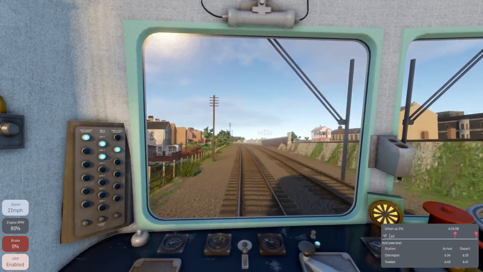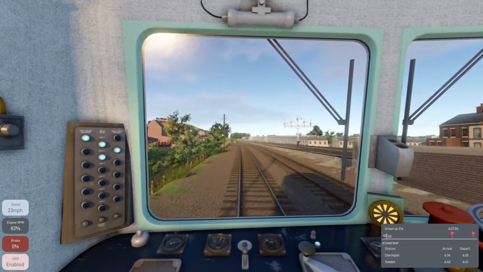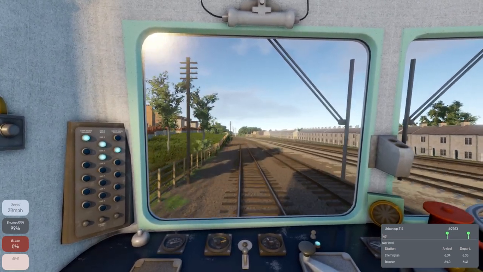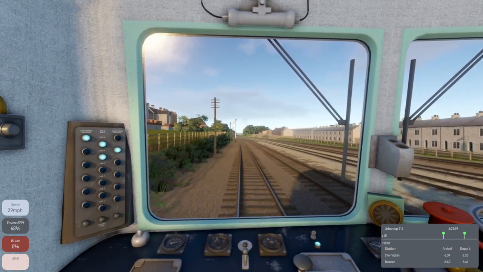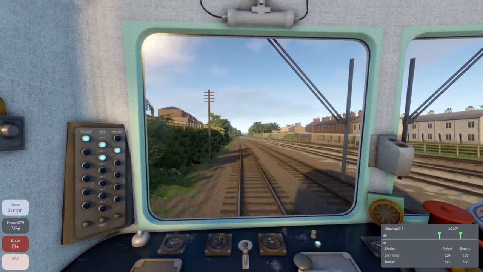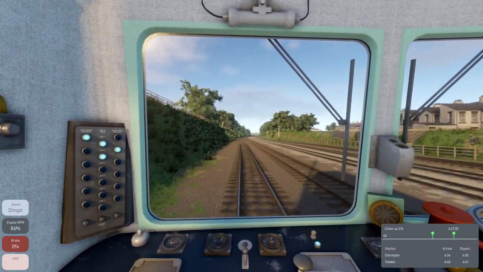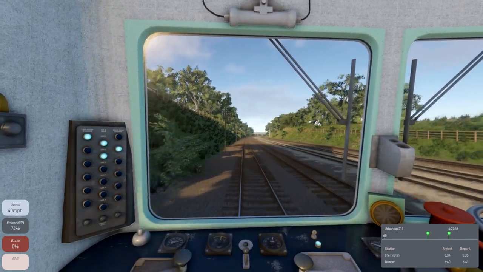Now, of course, signals tend to stay at danger until a train gets within a certain distance of it, within a block. Then they will be changed. For example, there, that has now gone to a clear aspect. I still think gearing on trains is one of the best things ever. It is just so engaging, just like a steam engine, where you're always carefully trying to figure things out and balance different bits. It's the exact same thing here.